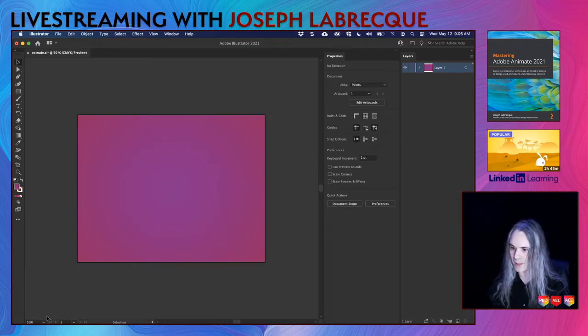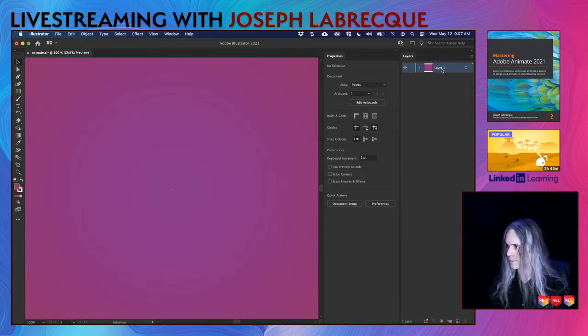There we go. That's a nice background there. So let's go in 100% now. And I'm going to just rename my layer 1 to BG and lock it. Let's create a new layer for my content. I'll just call this 3D. And inside of here, this is where I'm going to start building out my 3D content, my extrusions.